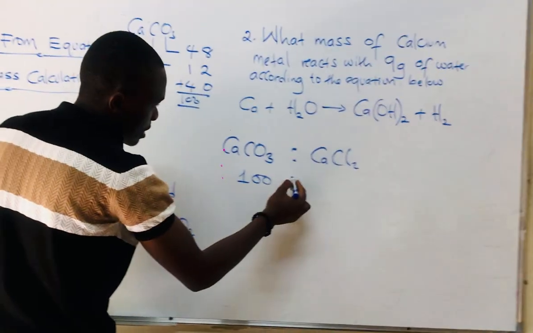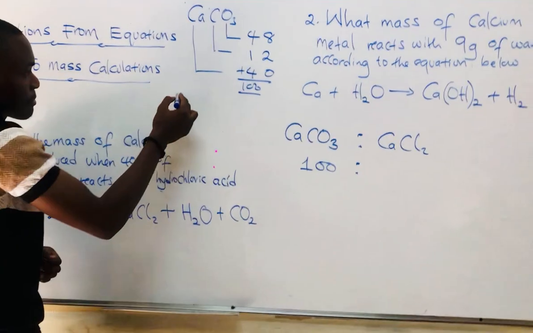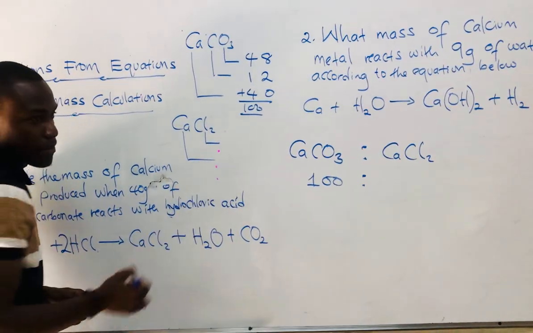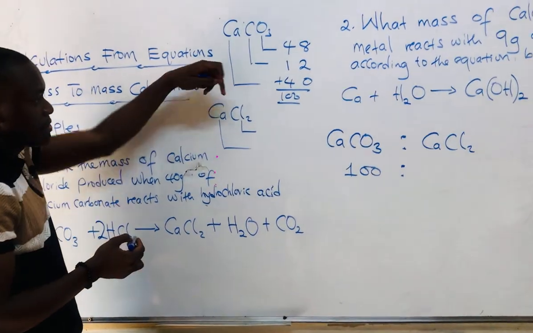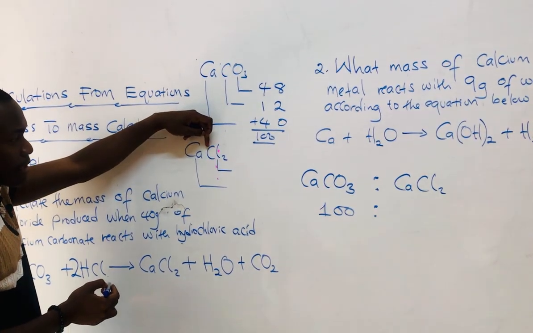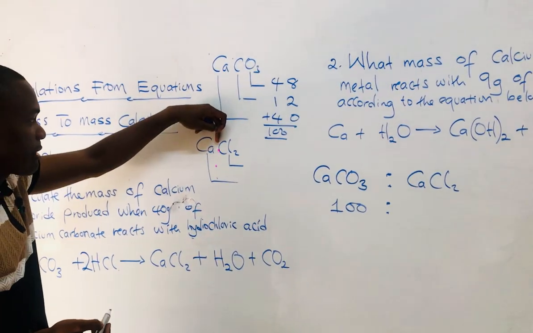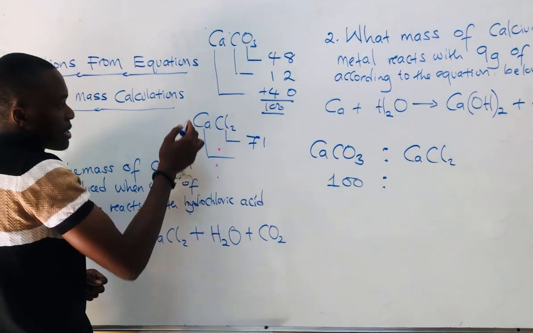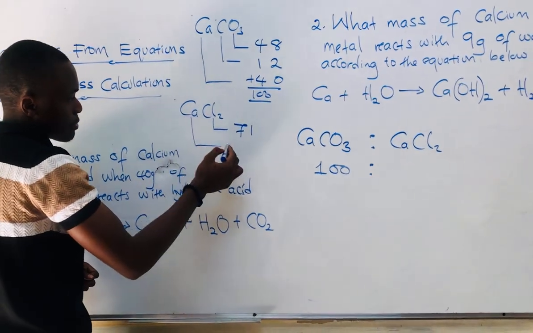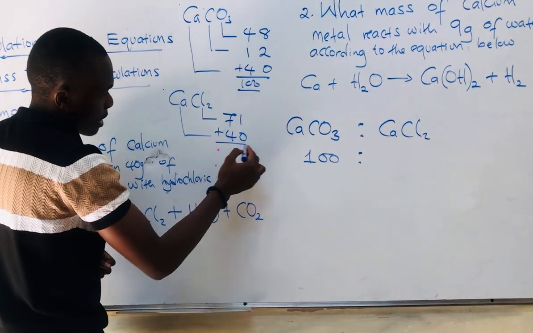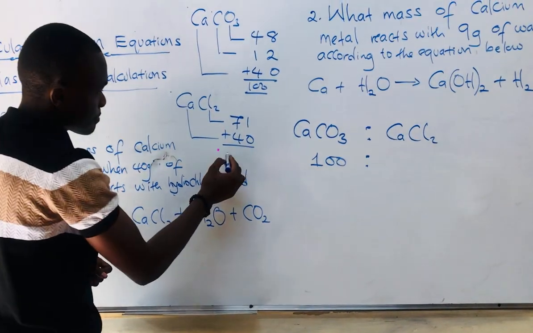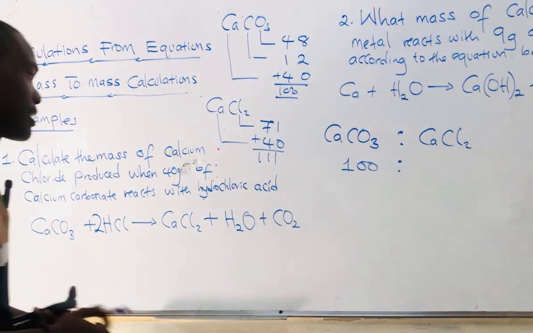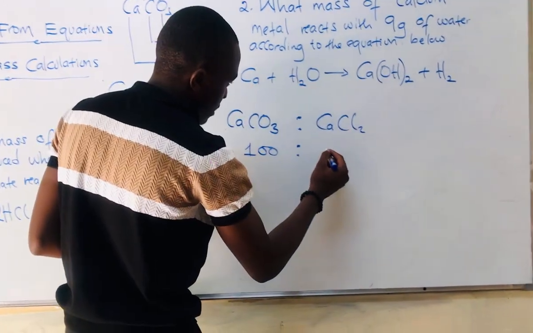How about calcium chloride? So calcium chloride, you say CaCl2. We drop this there, we drop it there as well like that. Chlorine, 35.5 on top there when you go to the periodic table. 35.5 multiplied by 2, you get 71. Calcium, there is 40 times 1, you get 40. Now when you add everything, you are getting, is it 111? Yeah, you get 111. So we get 111 there.